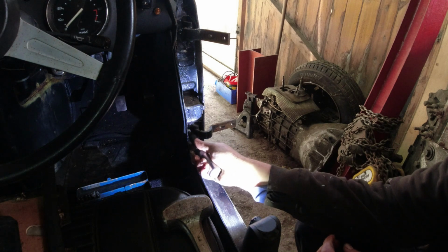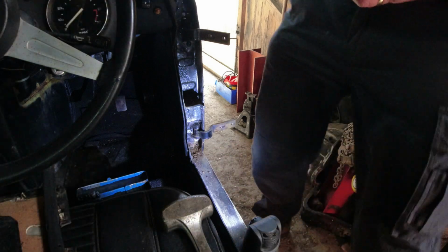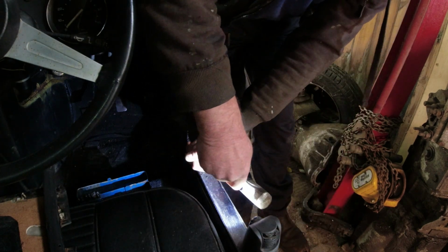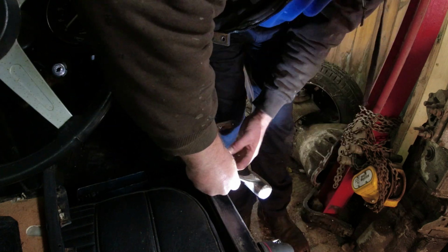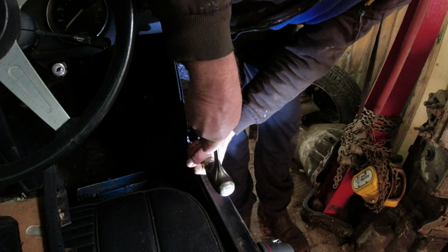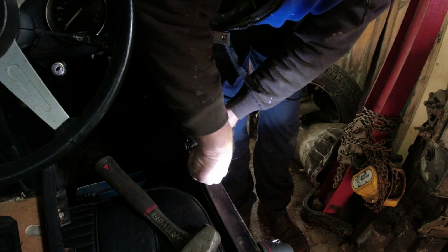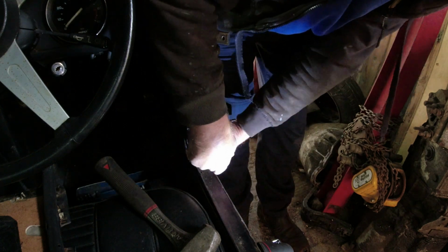Okay, so we found the right sort of screwdriver bit. They're not going to undo under normal circumstances, so we put that in there. Now I'm rather hoping that this is going to come out, because it looks like the fixings are relatively new. So I'm then going to rotate it as if I'm undoing it, and before it loses grip, I'm going to give it a good belt. And there you go, screw comes out. One screw, one. And then we've got a few more of these.